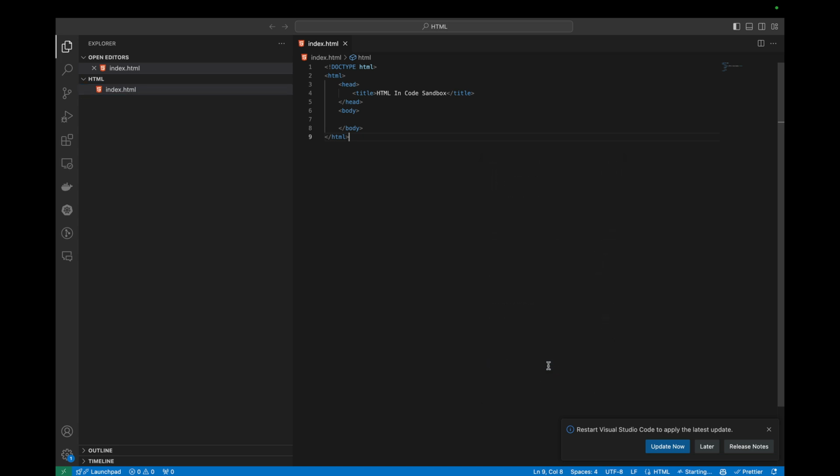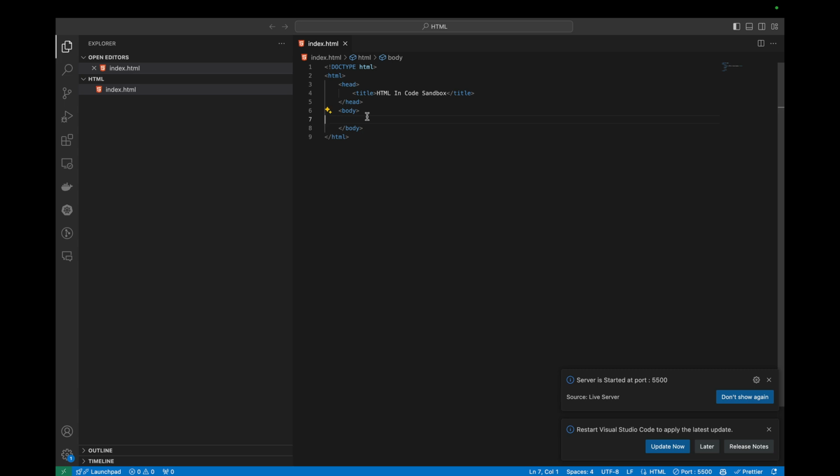When we click on open with live server, it opens in the browser, and as you can see, instead of file, we are running it with the localhost IP address. This IP address, 127.0.0.1, is the localhost IP address. And in this second way of running the code, we don't need to refresh the page to see the changes.